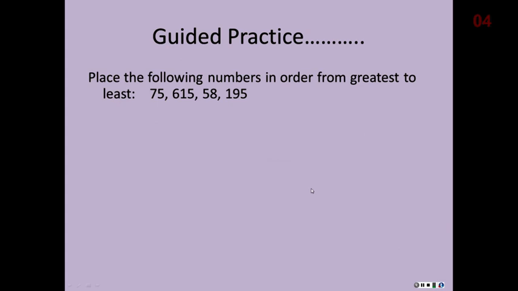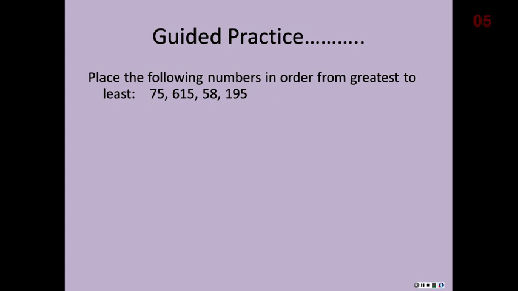So now that you know how to tell which number is larger than the other, which number is smaller than the other, you're also going to probably be asked some questions that deal with ordering. Okay, so we've done comparing. Let's talk about ordering. Now, when they talk about ordering from greatest to least, what do they mean in regular English? Yes. The highest number to the lowest number. You're going to put it in sequence in order, okay? And if they say least to greatest, that means they want the smaller number to the largest number, all right?